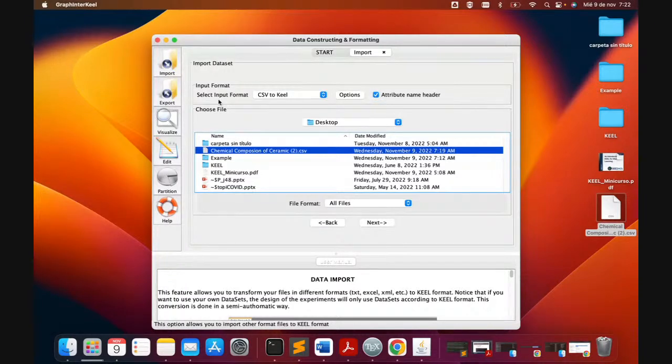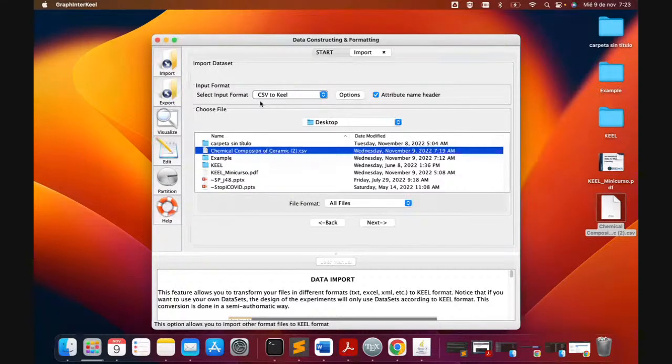I select the input format. In this case, we can see that we can use CSV, TXT, Excel, ARFF, XML, a SQL database, or another KEEL file.